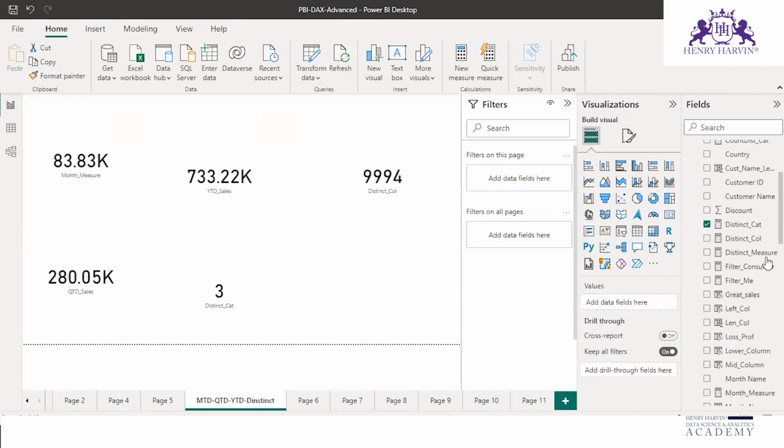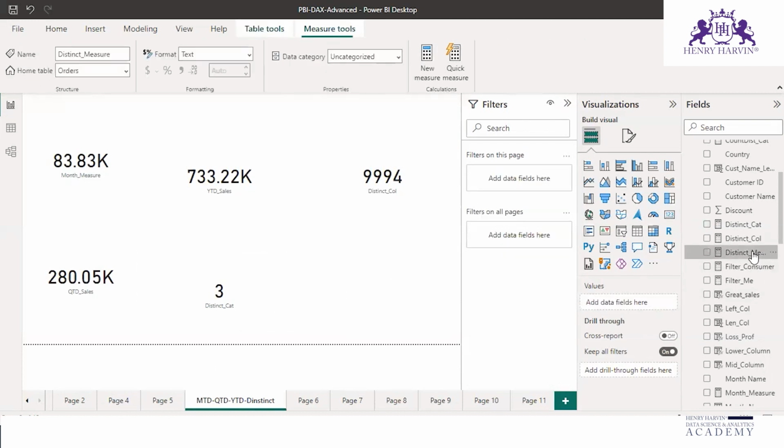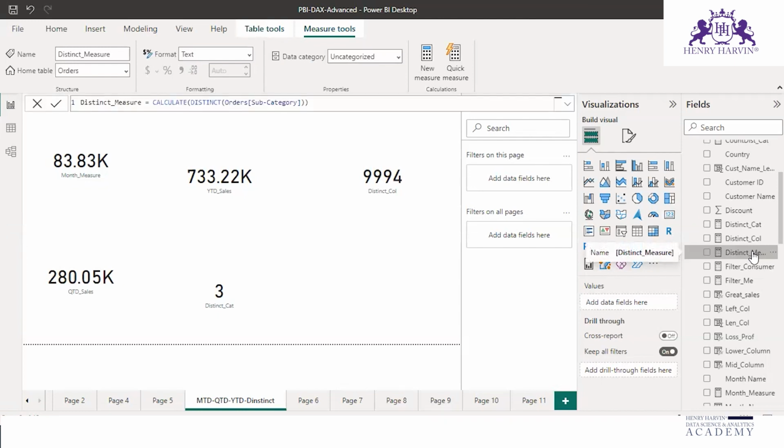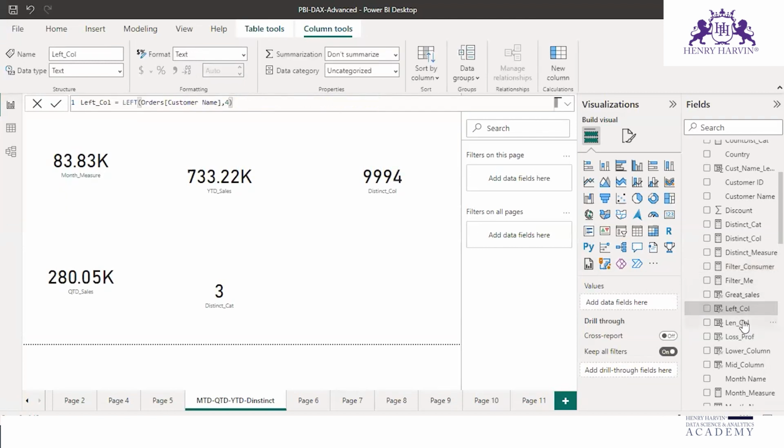Okay, next we'll see distinct measure. So here, these are calculated columns. So on the left, we are using some of the text functions, like SQL text or Excel text functions.